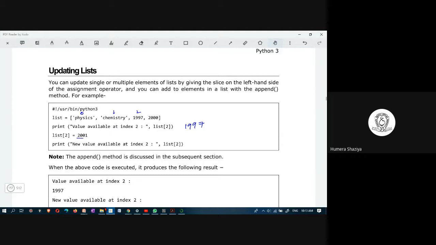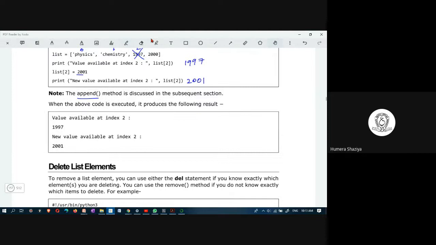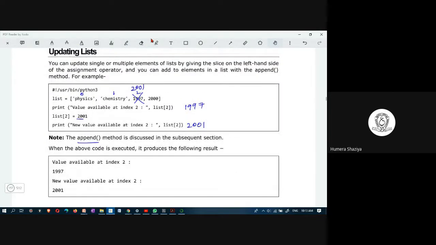Then the original list gets updated, 1997 is removed and 2001 is added. It is like updating the list. The print statement now would print 2001. Next, there is another method called append, which we will discuss, to add elements to the list.